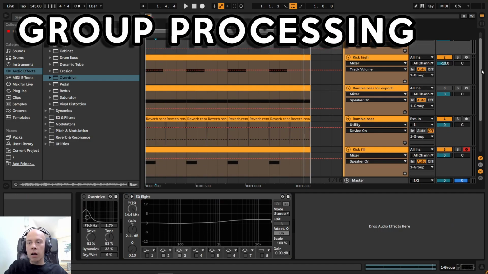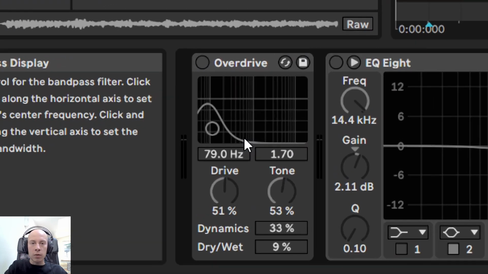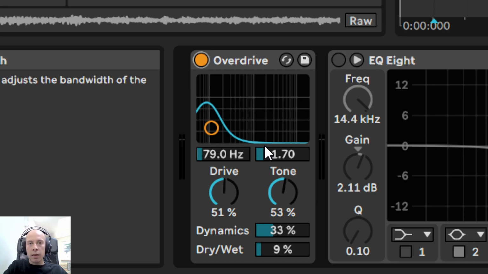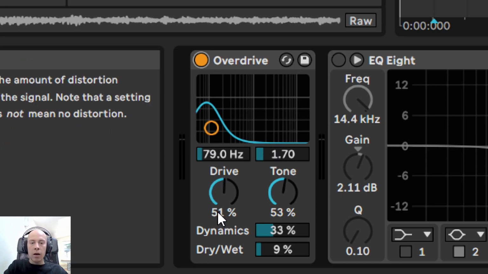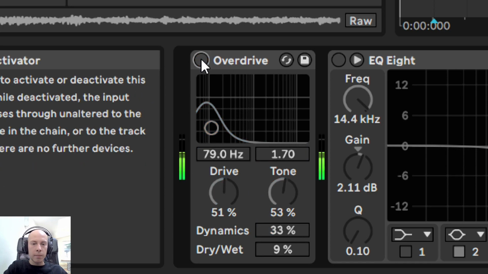I am grouping all these 4 channels I have created. On the whole group, I will use the overdrive. In a similar way, I have used it to add the punch and roundness to the kick drum sample. This time, I have picked an even lower frequency range. We want to emphasize the low end, which is mainly present in the rumble bass channel. All the parameters like the drive and amount of high frequencies were adjusted to my taste, but the settings are somewhat similar.